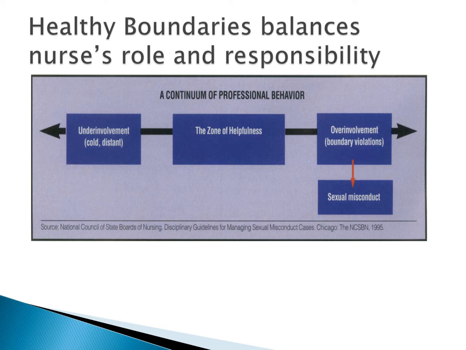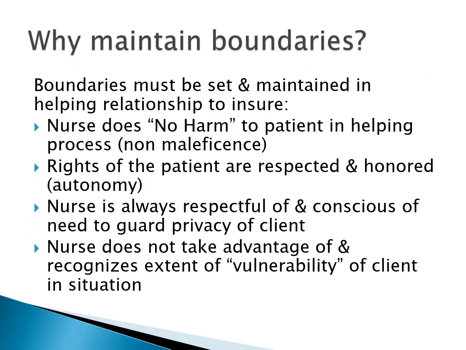This is where all the boundary violations and boundary crossings are happening, because the nurse is over-involved with the patient. It can be disclosure of personal information, it can be exchanging of gifts or money, and it can also be sexual misconduct toward the patient. So it's important to understand why boundaries should be maintained.